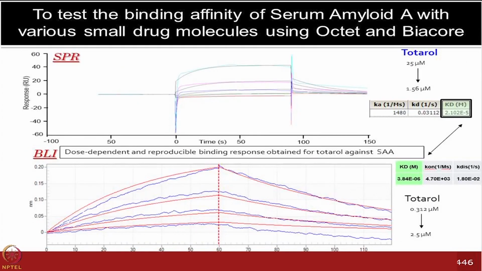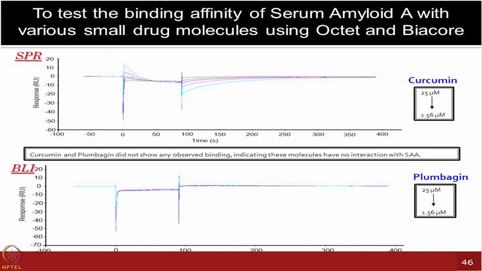Then we looked at some of the compounds of interest for a given project, when we had some drug proteins to look for their binding, and again things are pretty close coming from the two platforms available. We also tested other drugs shown here, curcumin and plumbagin, which we are testing against some bacterial proteins, and we are seeing the changes are pretty close coming from both platforms.